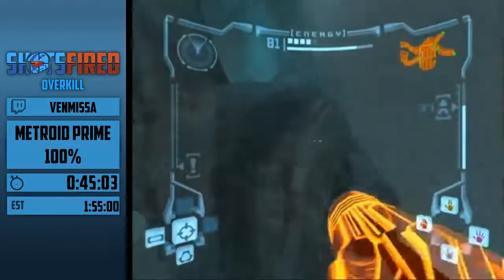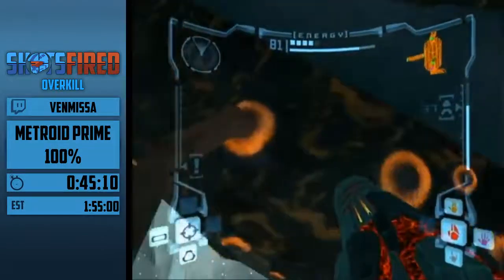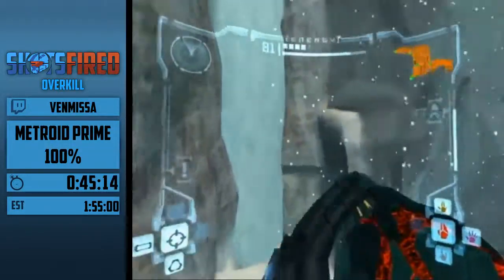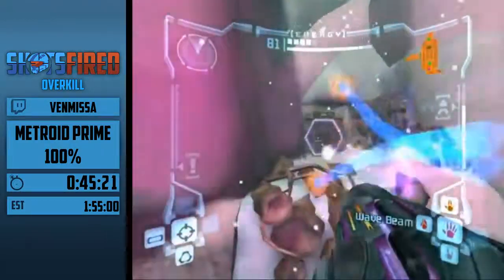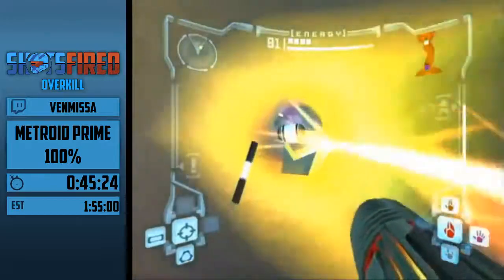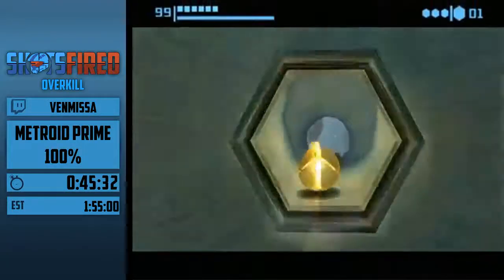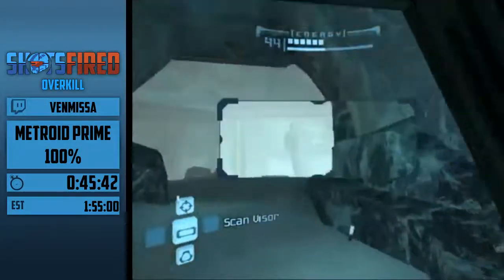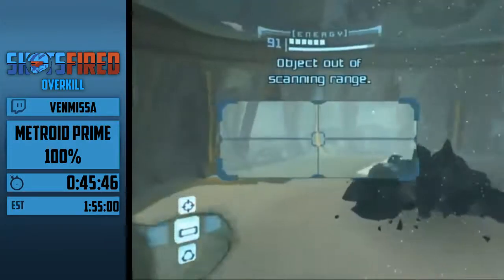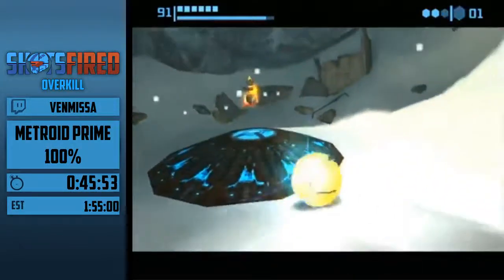Yes, there it is. Got it. RNG has blessed this run. Alright, so there's a missile expansion over here, which normally you need grapple beam for, but I can just do a scan dash over. Give me that.